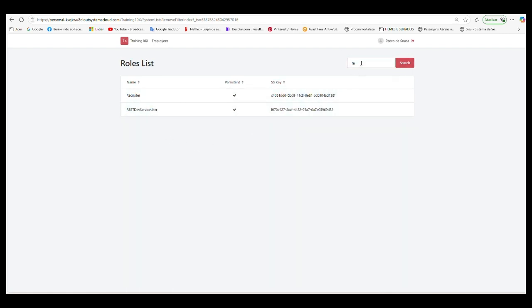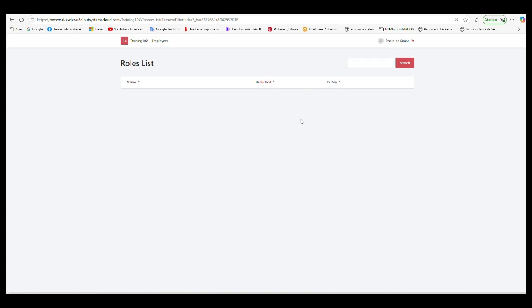I was having some doubts, but with this we can check not for the full text, just the first letters, so re and RE as well. And let's do another test. Let me try to find crew. Yeah, this doesn't find because it is in the middle of the word.